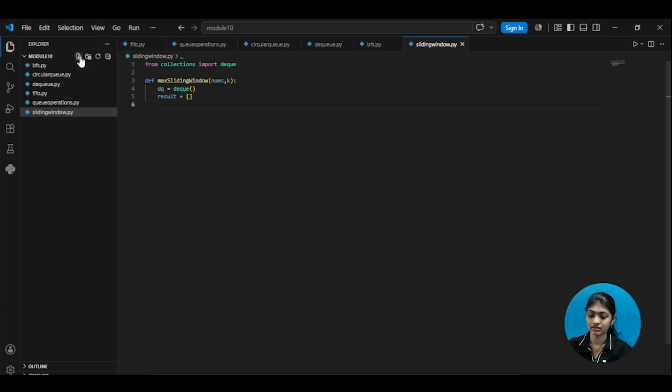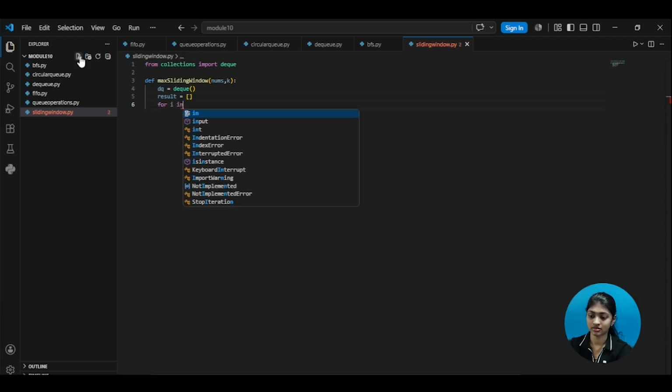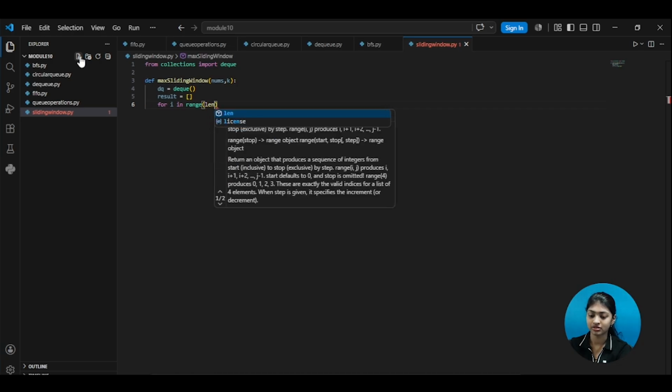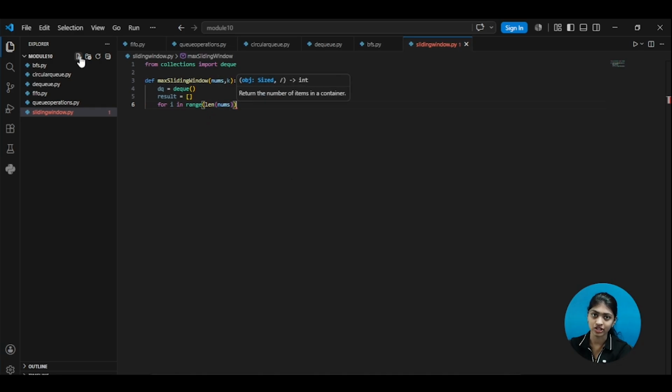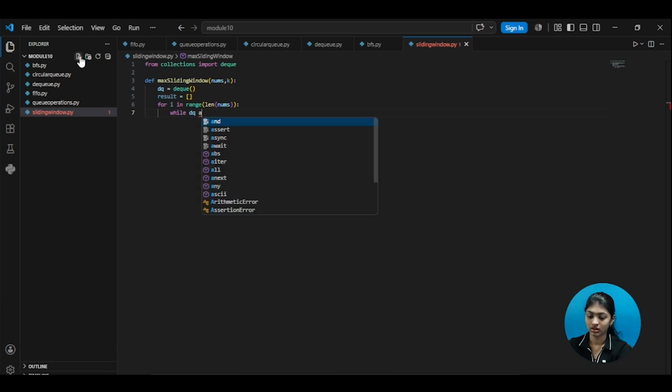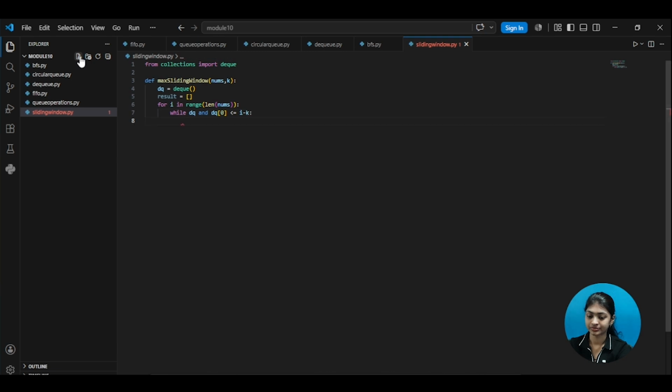Taking result, this stores answers. For i in range of length of nums. This visits each element. Writing a while condition here, while deque and deque of 0 is less than or equal to i minus k. This removes the old indexes.